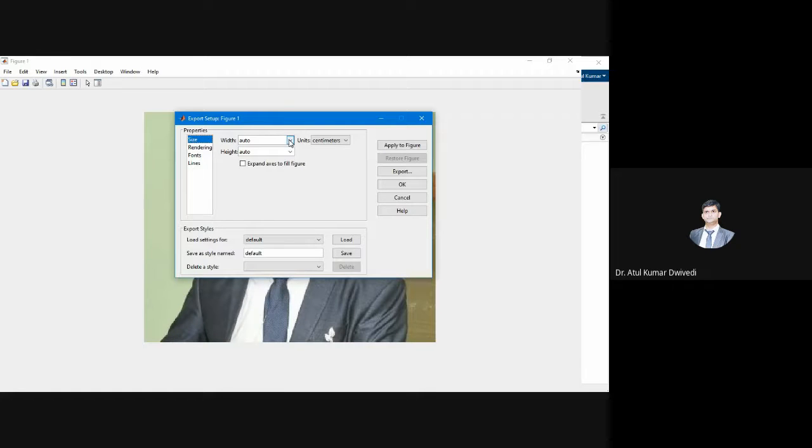If you want to specify that you want only this much resolution, say 720p, 1920 width in pixels, or points, and 720 height, for YouTube or wherever you want to save, then you can apply this to the figure.